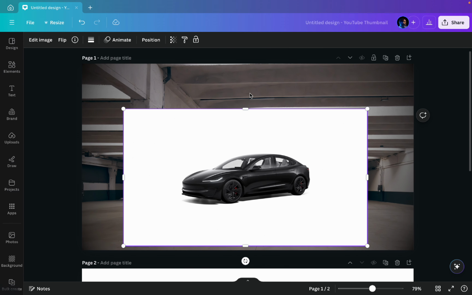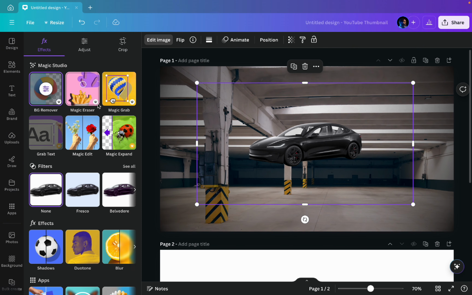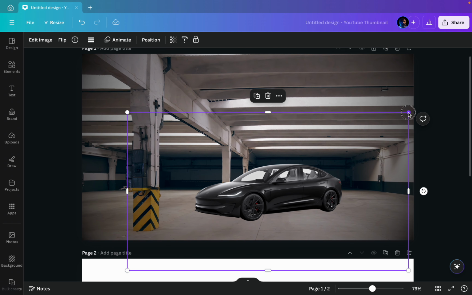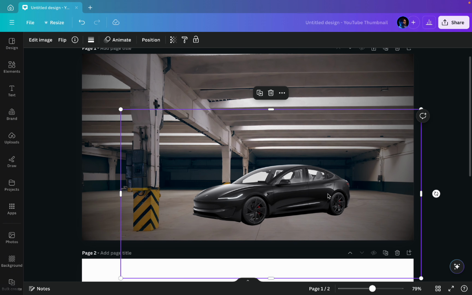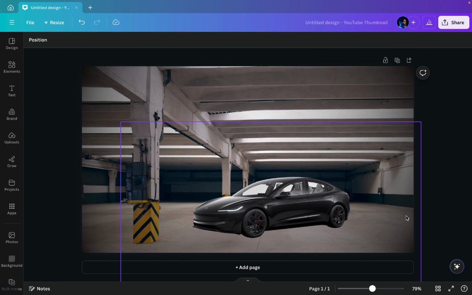Then I'm going to take this image of the Tesla Model 3 Performance, and I'm going to remove the background. Then I'm going to resize that to about right there. I'll delete this page right here.